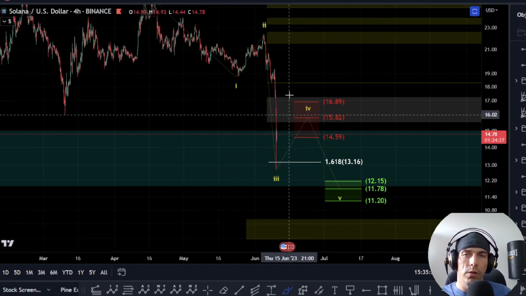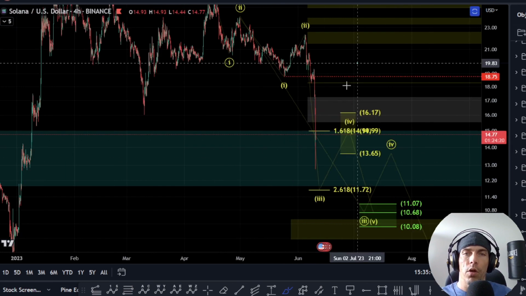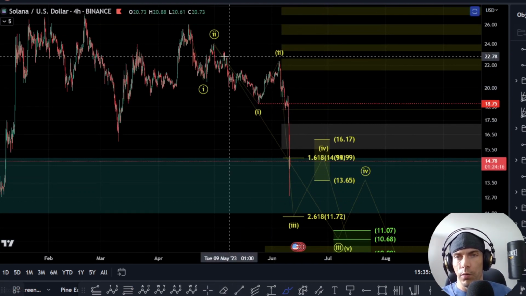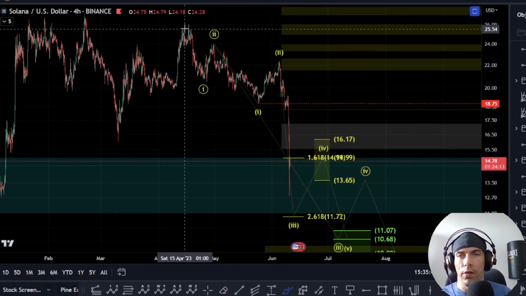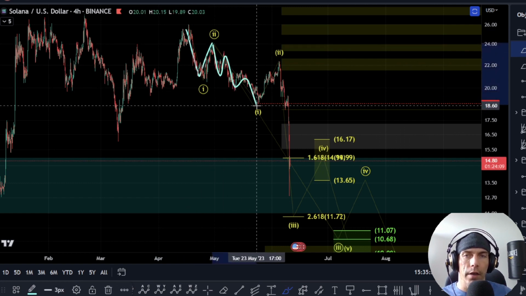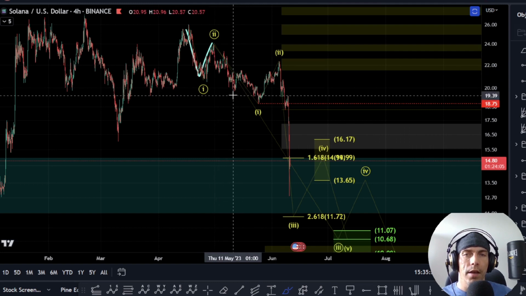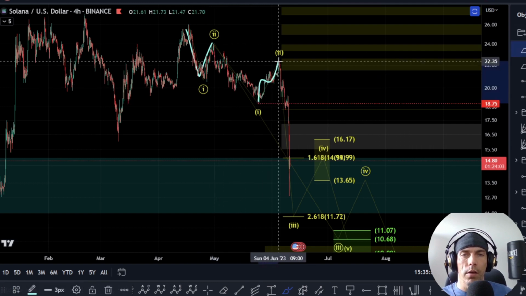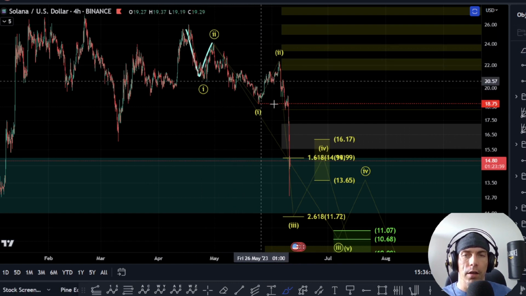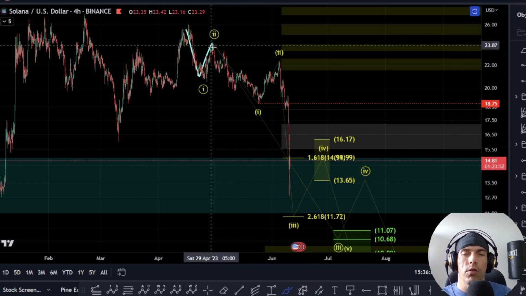Now, alternatively, within this, what we could say is that we could actually see a 1 and a 2 up here and an additional 1 and a 2. So because of how choppy this upside move is here, we could also argue that this is one with a flat, and then we have a diagonal pattern over here. So if this is the case, this would be an expanding diagonal, and then what we'd be looking for is this is a wave 2. Now, this is not as common looking at this diagonal in this way, because the expanding diagonal is not as common as the contracting diagonal.